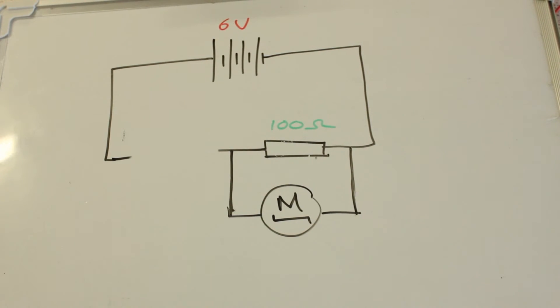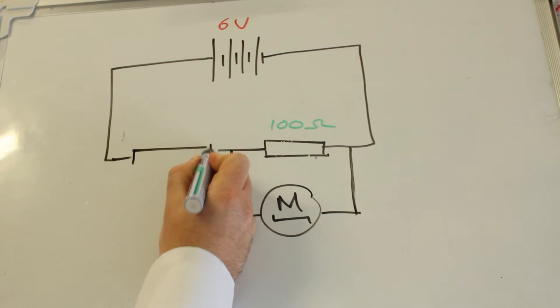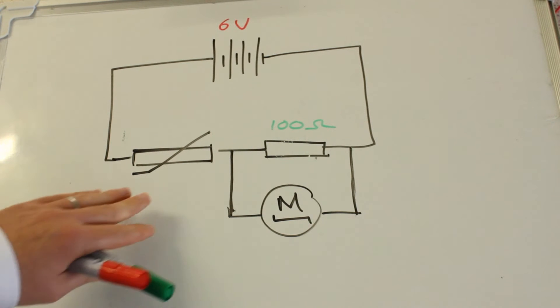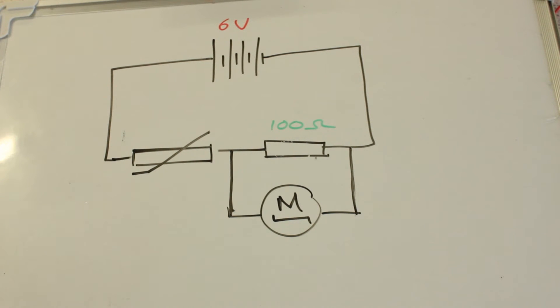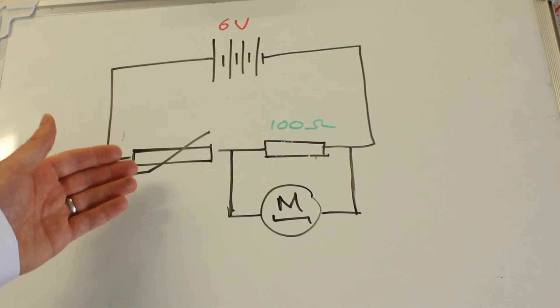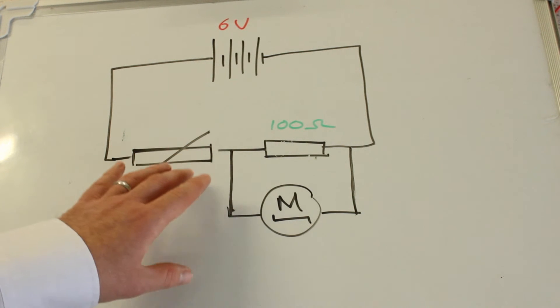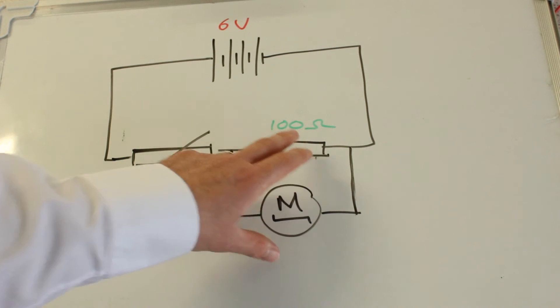Let's say this motor was actually a cooling fan. I'd want that fan to come on when the temperature got to a certain point, so the type of variable resistor I'd like to use would be a thermistor. Thermistors reduce in resistance when the temperature is higher, so I would have a thermistor calibrated against a fixed resistance such that the thermistor was low enough resistance at a certain temperature that this was great enough. The ratio of this to this was large enough so that the motor came on.